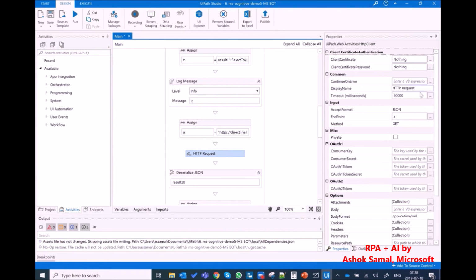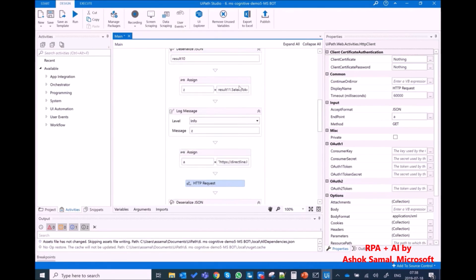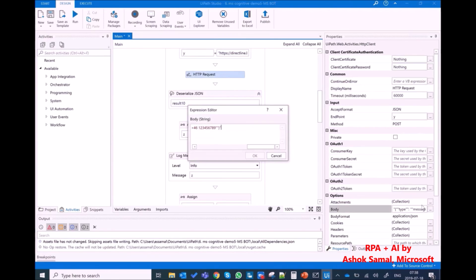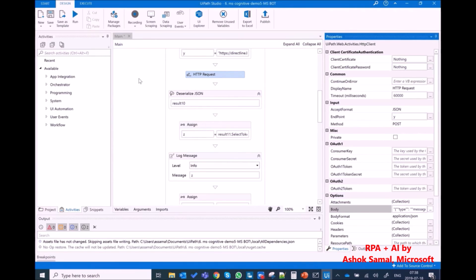So if you go to number 2, where I'm asking the questions, if you see what kind of questions I'm asking here, it is in the body. I'm asking ID equal to user1, text: update my phone number to +46 123456789. You have already seen what is the expected behavior of this. So what I'm trying to do is I'm going to run this demo.